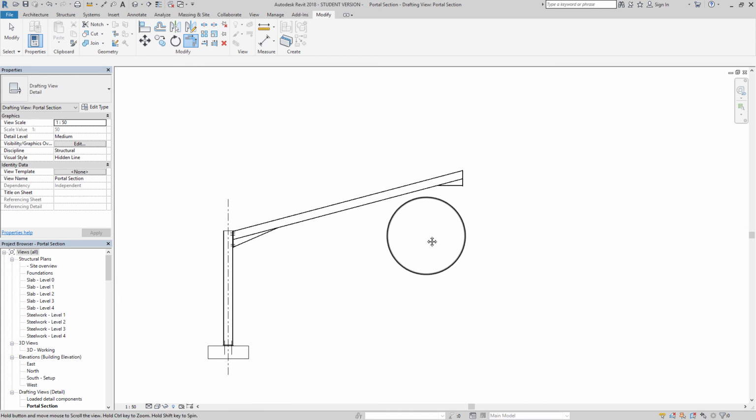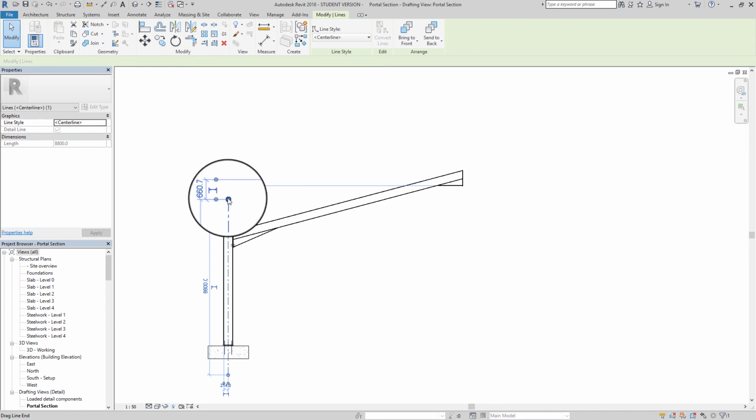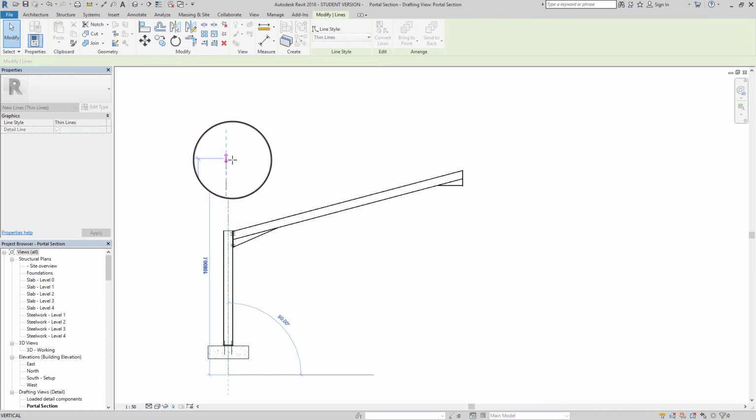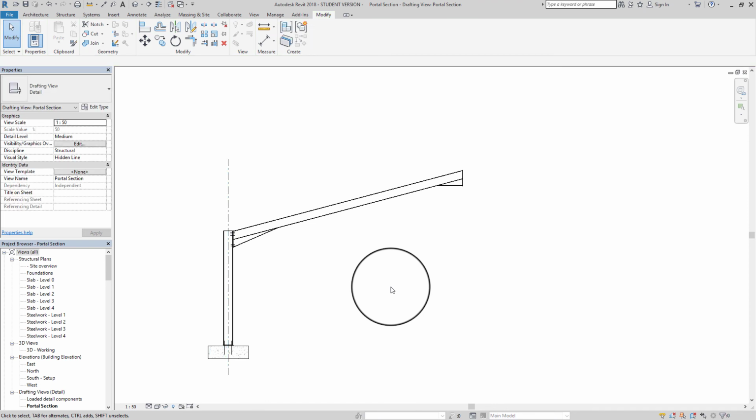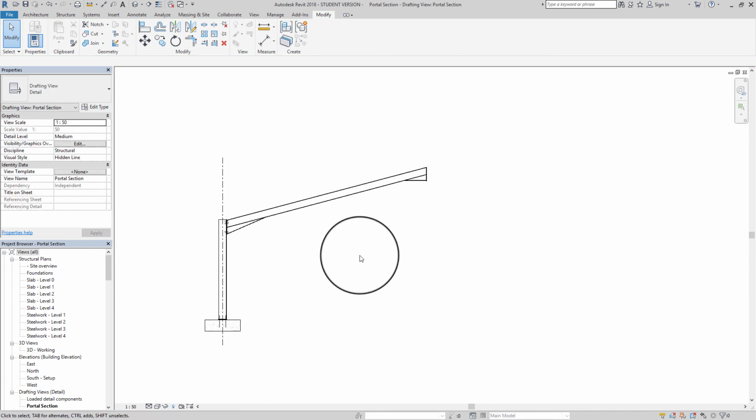Note, I haven't drawn the bolts in yet, because if we mirror them you'll end up with bolts drawn on top of bolts. So we'll mirror the frame first of all, then we'll add the bolts as the last part of this video. So first of all, I just want to extend my center line. I'm going to extend it up above the line of the apex. So we want to extend it up a bit. And now I'm going to mirror the whole frame.